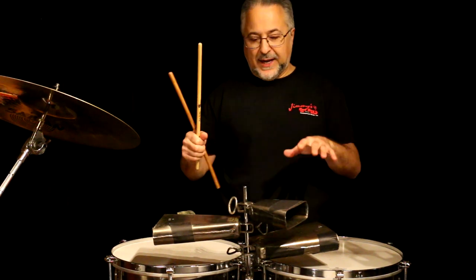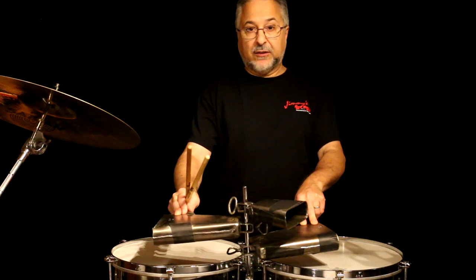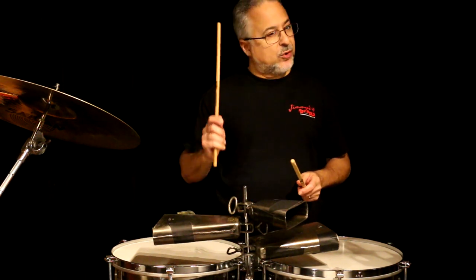And also, the cowbells are very important. Now, throughout these exercises, you can change the bells you're playing on. I have several dual bell, in other words, two bells playing in these exercises. You feel free to change those pitches. I'll do that some for you today. It's important to be able to do that, and it keeps it interesting. But again, the main thing is that quarter note drive. We always have to have that.